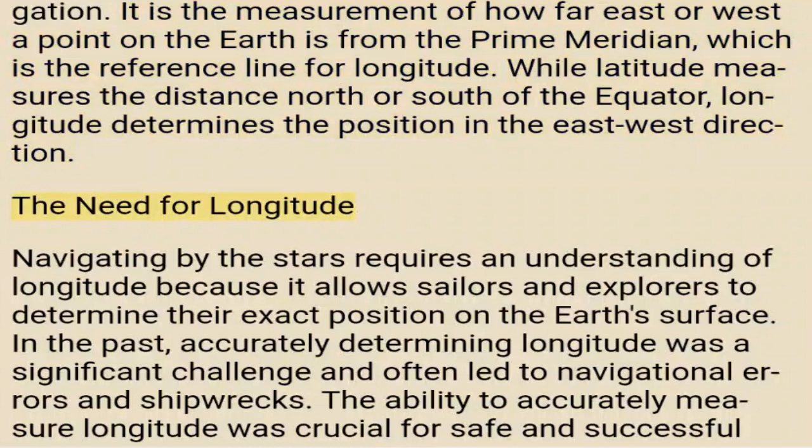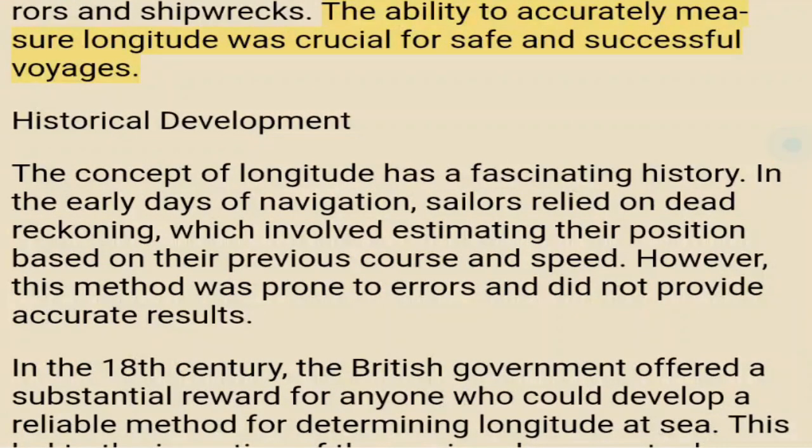The need for longitude. Navigating by the stars requires an understanding of longitude because it allows sailors and explorers to determine their exact position on the Earth's surface. In the past, accurately determining longitude was a significant challenge and often led to navigational errors and shipwrecks. The ability to accurately measure longitude was crucial for safe and successful voyages.